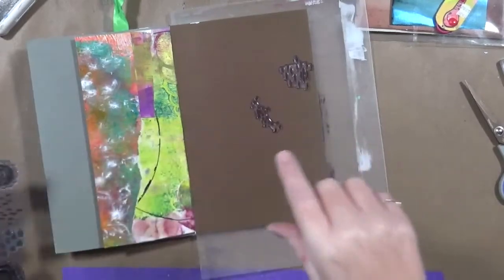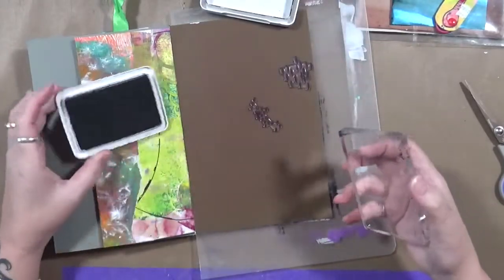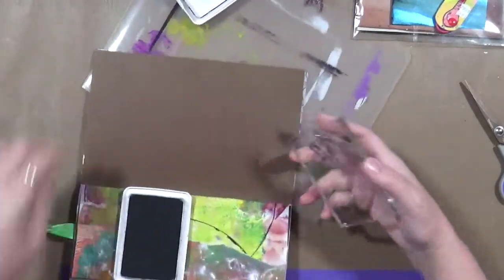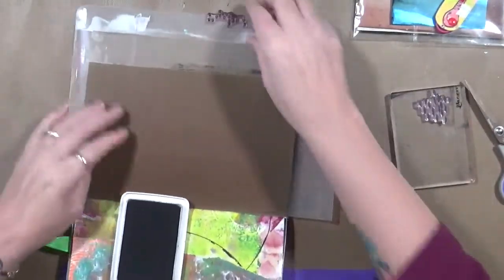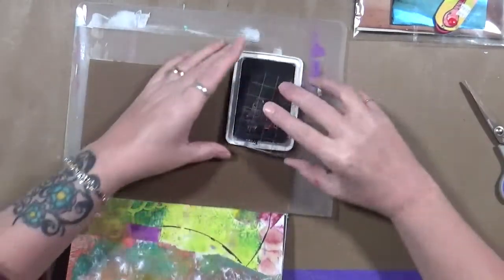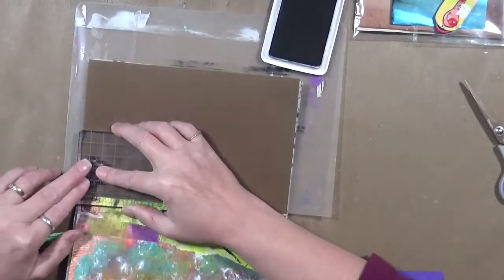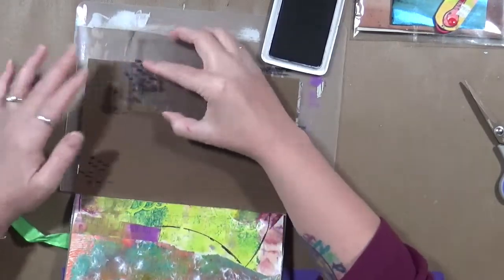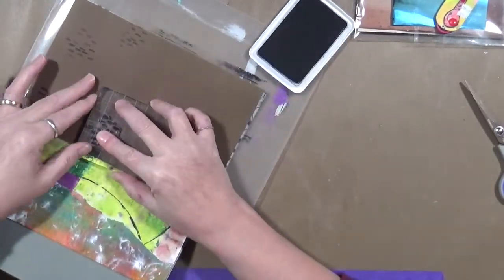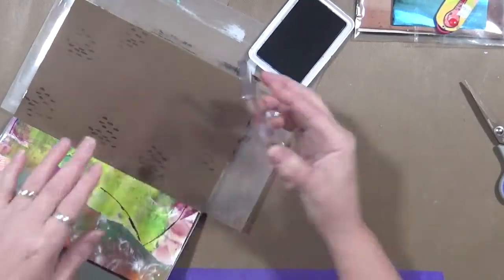And I use the flowers quite often also. So just some archival ink here, and it's in black. Let me start with this one. I'm going to start with this one. And we are just going to... Oops. I've got two of these little pads, and I think one of them's running out of ink. I'm not sure which one. So I'm just going to throw a few of these on here, basically just because I don't want the paper just naked. Naked paper. Not allowed.